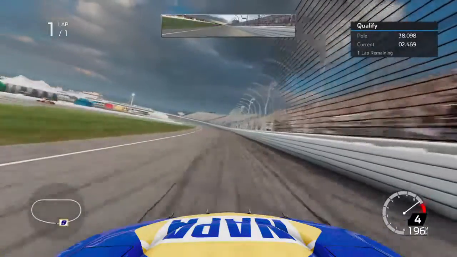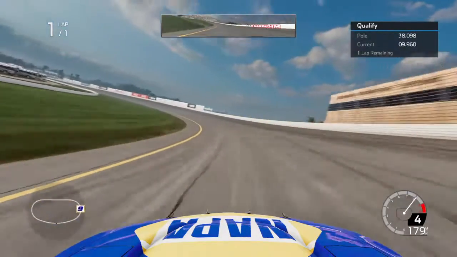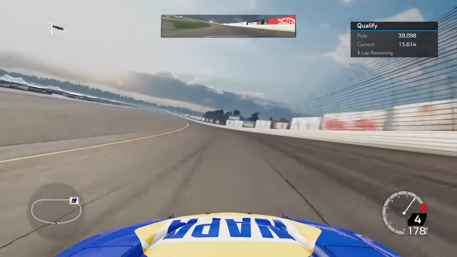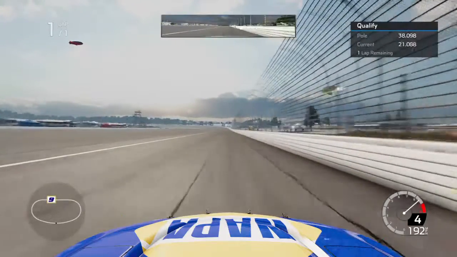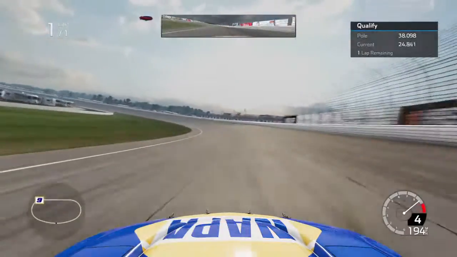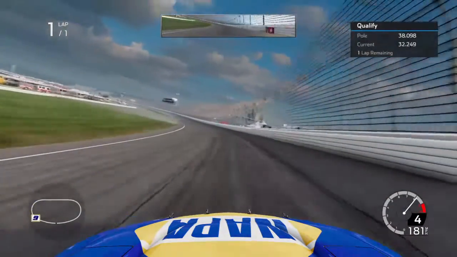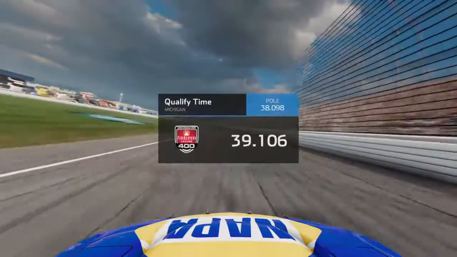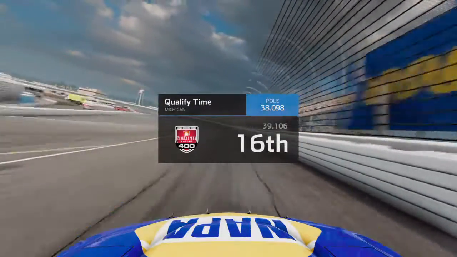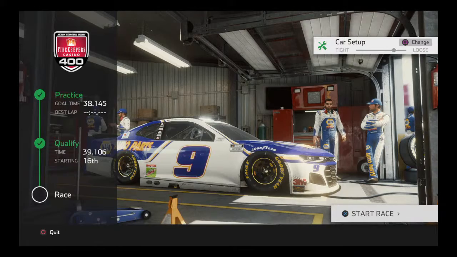Qualifying, make it count. I let off a lot going into turn 1 right there, for really no reason, but I think we'll be fine. We can just knock down a good 3 and 4. All right, 39.1. That's good enough for 16th. Okay. So this car is going to be mid-pack if it gets into clean air, but with the draft it'll probably be top 10 maybe.